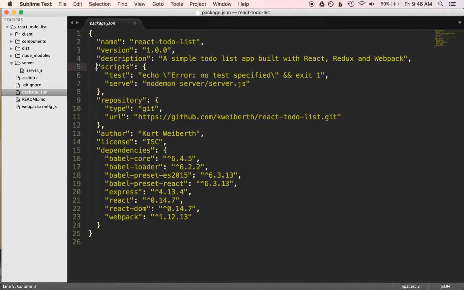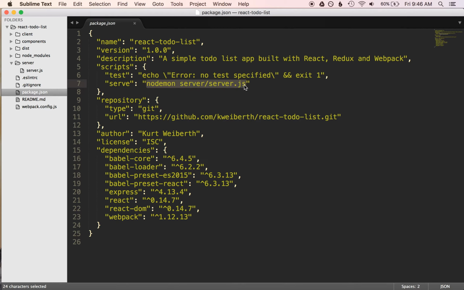So if you've never used npm scripts, you should definitely check them out. npm scripts allow you to save scripts that you want to run on the command line. So I made one called serve, and basically this is just going to run nodemon.